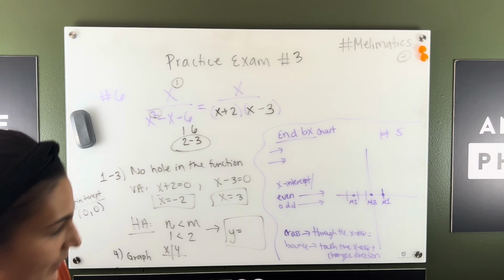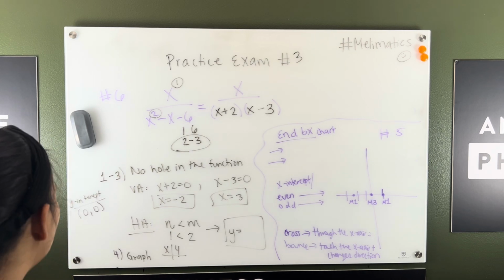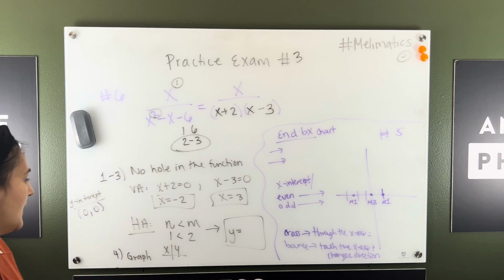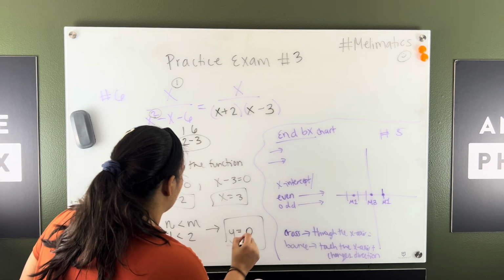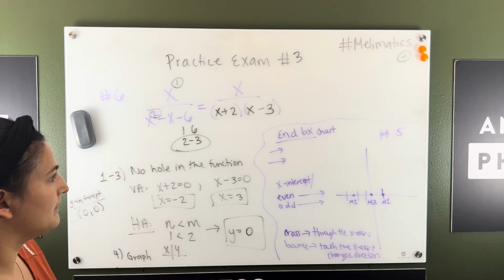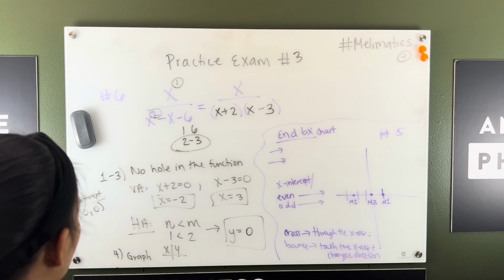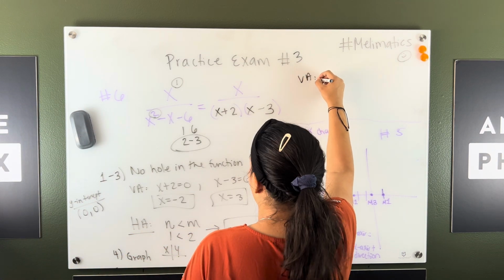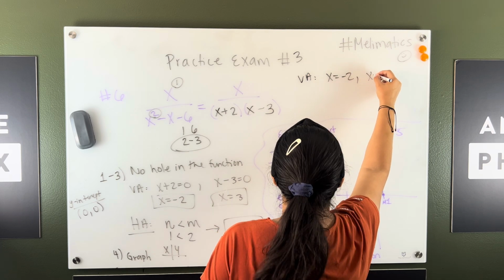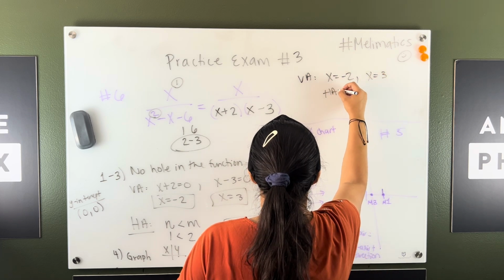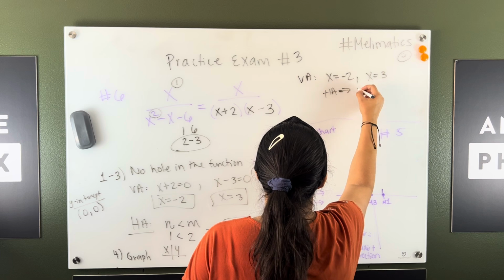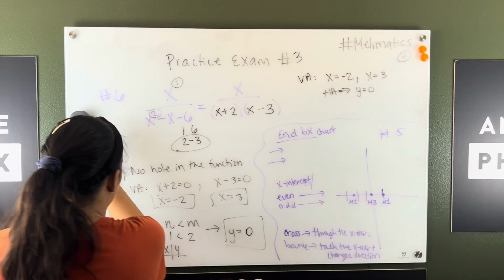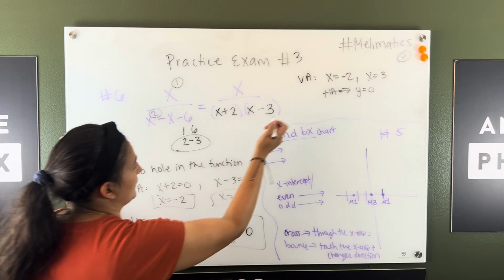Okay, so back to this question. So yes, I was right. When n is less than m, y equals 0 is the horizontal asymptote. Alrighty, so let's go ahead and I'm just gonna write this information on the side. We have our vertical asymptotes, we have the horizontal asymptote, and we're gonna still have to create our chart. Okay. Oh, and the y-intercept.